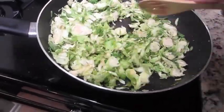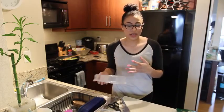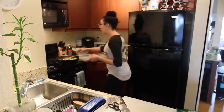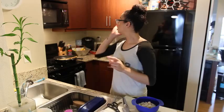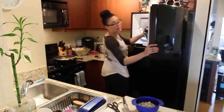I like this. I don't really even know if I want to do broccoli since I've been eating broccoli every single day anyways. So if we have enough Brussels sprouts, I think we're just going to stick with that. That would be awesome. Time to cook the shrimp. And actually, we can start doing the rice as well since we have quite a bit of that to prepare.